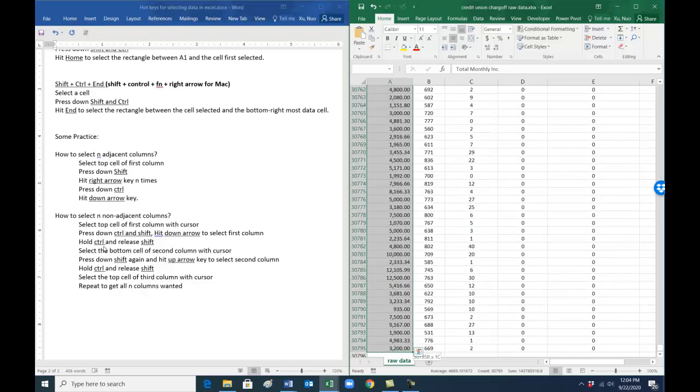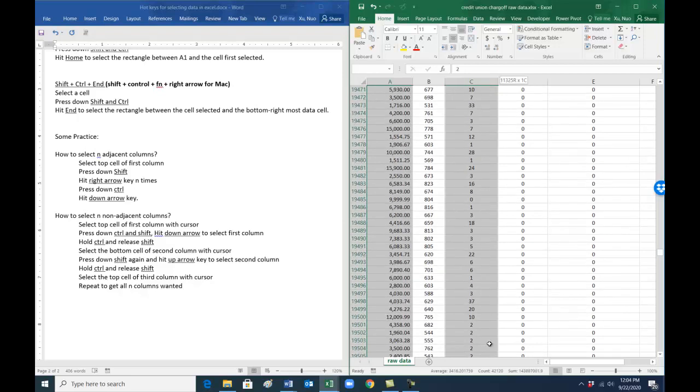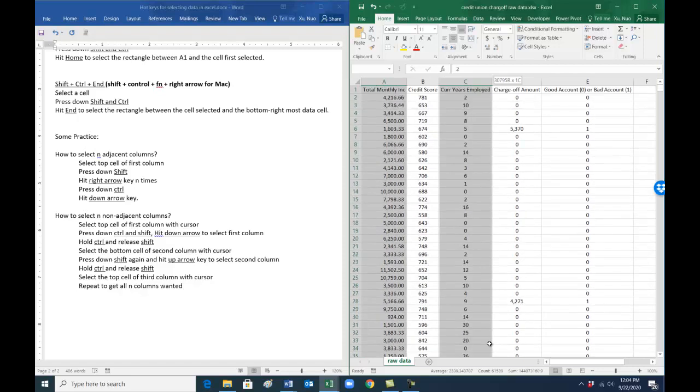Now I need to hold the Control key while releasing the Shift key. Now I can select the bottom cell of the next column that I want to select with my cursor. Now I need to press down the Shift key again, and then I will hit the up arrow to select the second column.